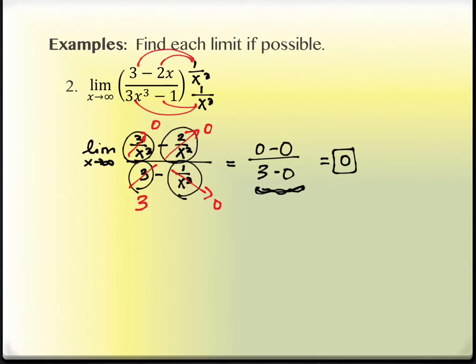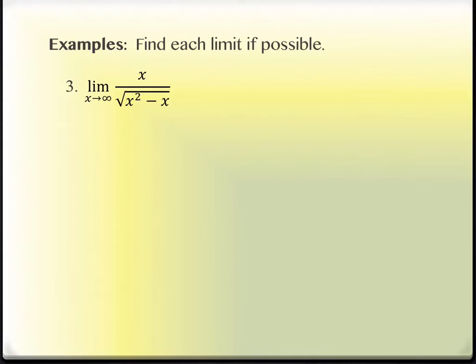I don't care whether you write this particular step. You could jump over that if you wish. But does that make sense? All right? So we're changing each of the pieces into something that we have a theorem that tells us what to do with. Okay, let's try another one.